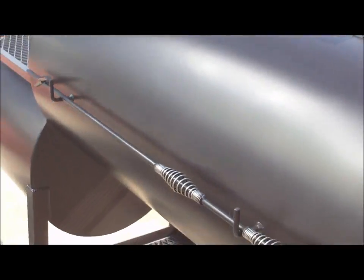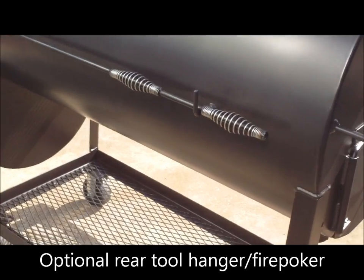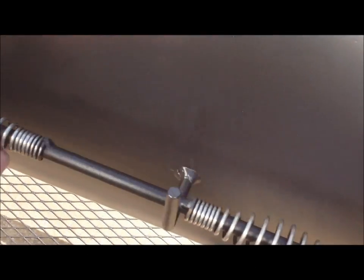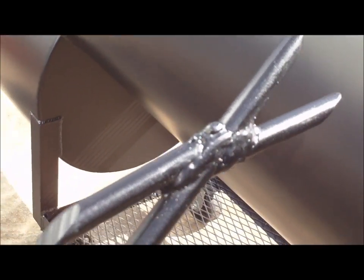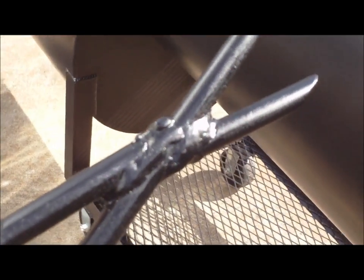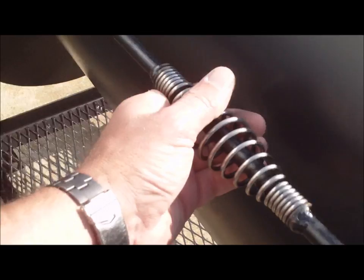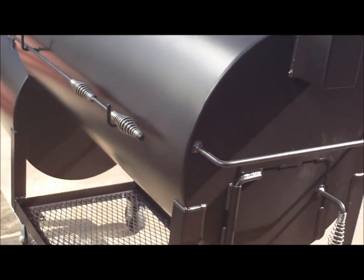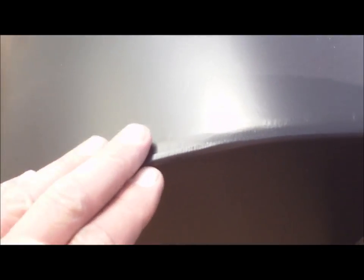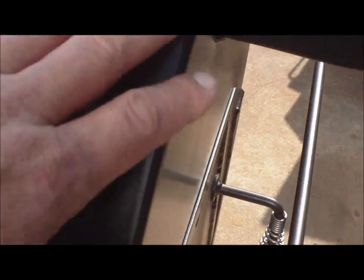This particular pit for this customer has a rear storage area for his fire poker tool. This is made by Gator Pit; we put a couple of stainless steel handles on it. It's a nice tool for poking your firebox — I designed it to be able to push, pull, grab, flip, and turn over your logs. It stores nicely on the back of the pit so you don't lose it.